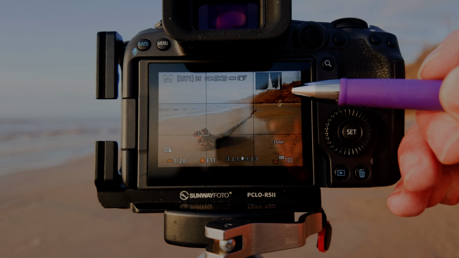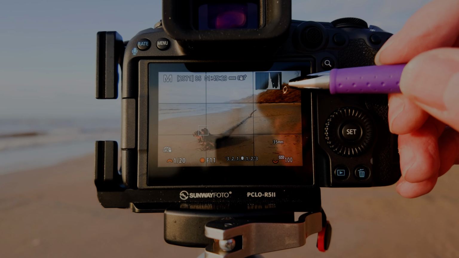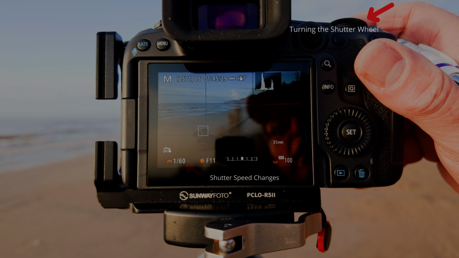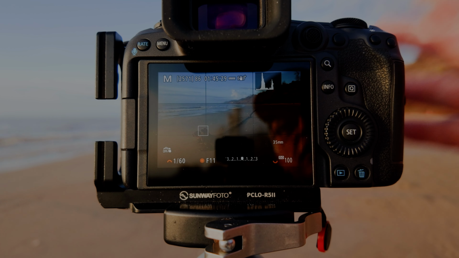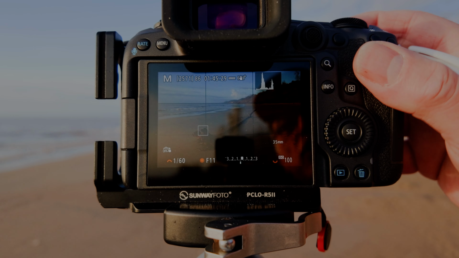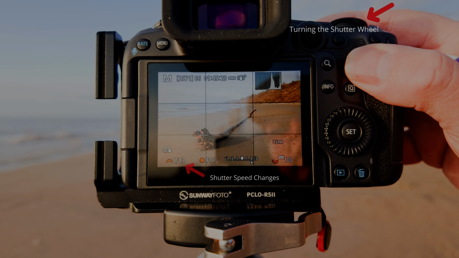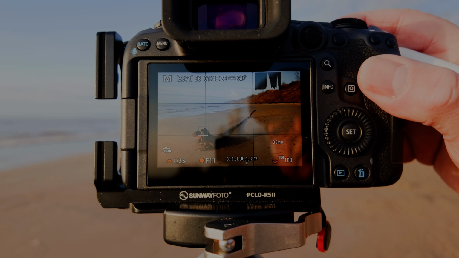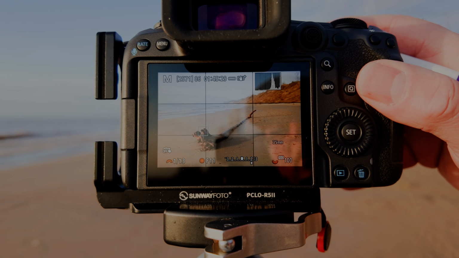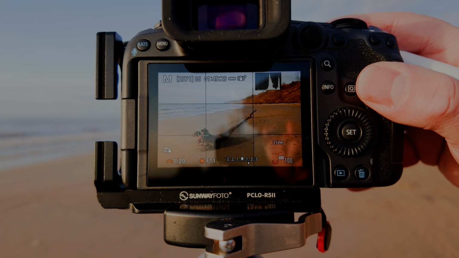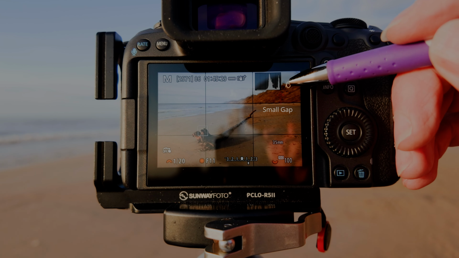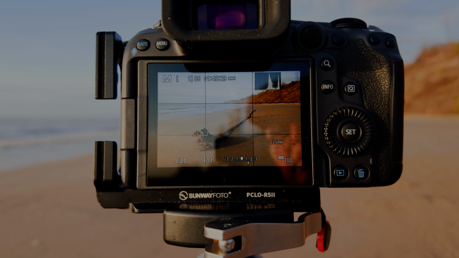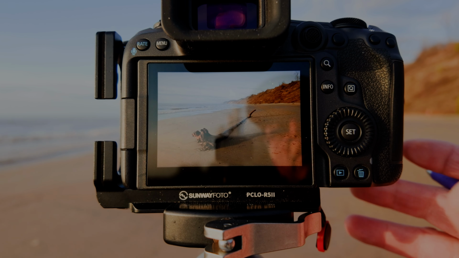Okay, so to get my exposure, you'll notice that my histogram here, if I move it to the left, by bringing down the exposure, it moves over to the left. If I move it to the right, it overexposes once it crosses that very far side of the right. So what I'll do normally is I'll go up here and then I'll make sure there's just a little bit of a gap between the exposure here and the right side of the histogram. Take a shot, see what it looks like.